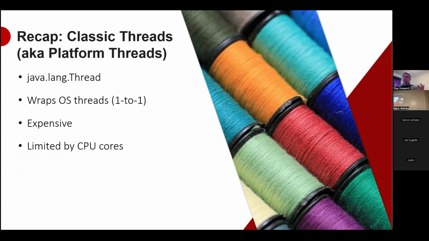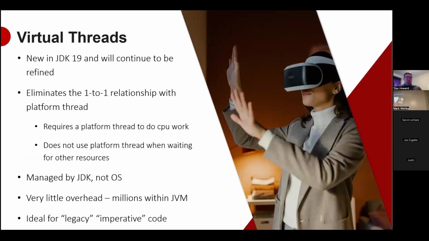And it's funny for me to say expensive because if you go back to the olden days, you had multi-process, which was even more expensive, like an order of magnitude more expensive than threads. So as we talk about the OS threads in this context, they're actually expensive compared to virtual threads. That speaks a lot to the value of the virtual threads and what they do. And the classic threads are limited by CPU cores, right? So if you start getting lots and lots of OS threads, they start competing with each other and you start running into hardware limitations.